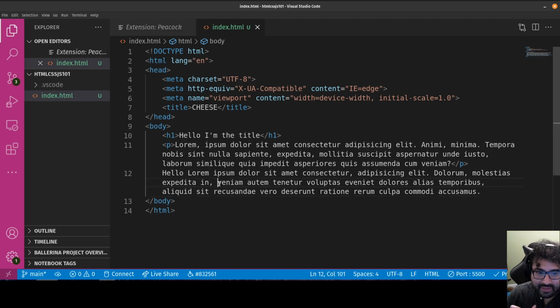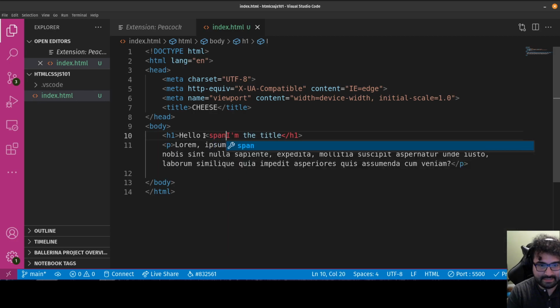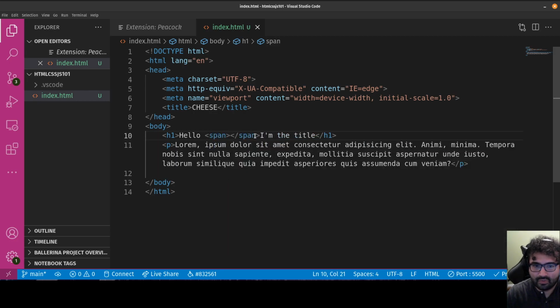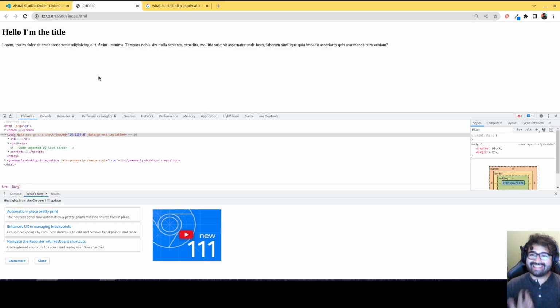To show you an example of an inline property, let me make a smaller set of words. Let's say here I'm the title. If I were to put the tag span around "I'm the," you're going to notice that nothing changed. The reason being is a span is an inline tag.